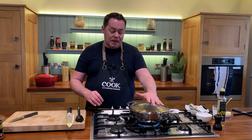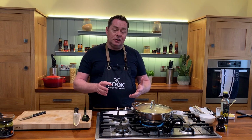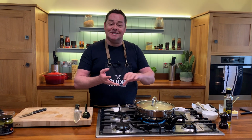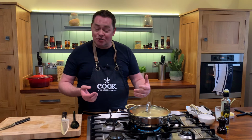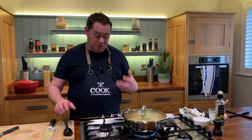The great thing about the skillet pans, the small and the big one, is they can go into the oven up to 200 degrees. So the oven is preheated at 180, and this is going to take about 25-30 minutes from start to finish. Remember, it really depends on the size that you've cut the carrots and the potatoes. Just cut them in half, wash them. You're getting lots of lovely vegetables in here. So for me, it's a super, super healthy dish.